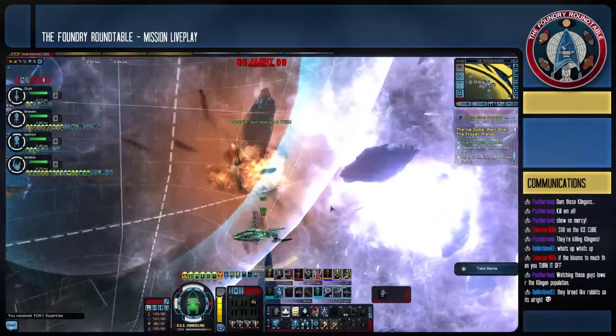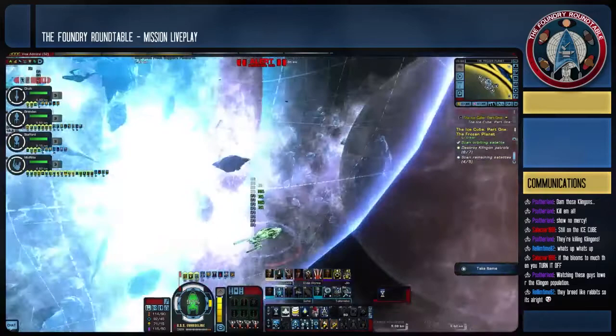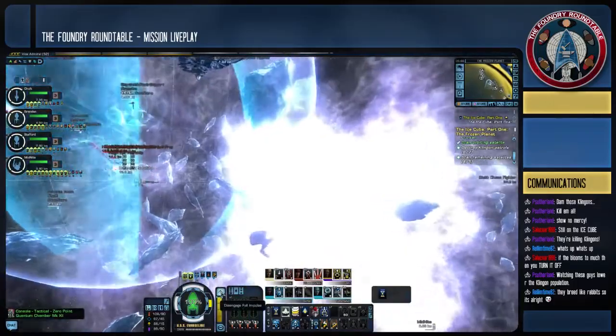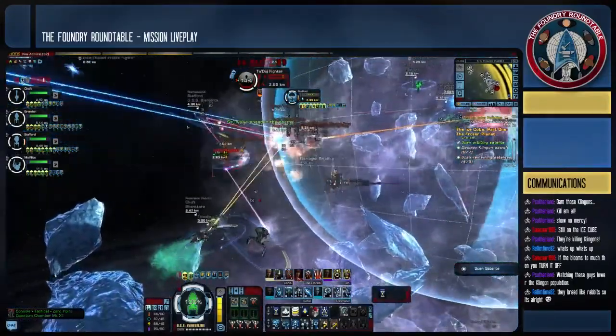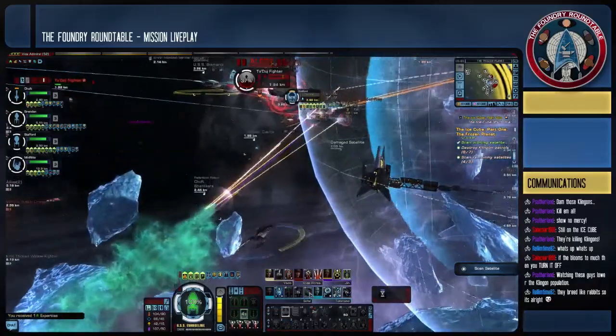One more satellite and one more Klingon patrol. Oh, they're right next to each other over here. Yeah, this patrol is pretty much sitting on top of the satellite. Well, I think we know who's got to go first. Goodbye, patrol. And have some command powers, guys.